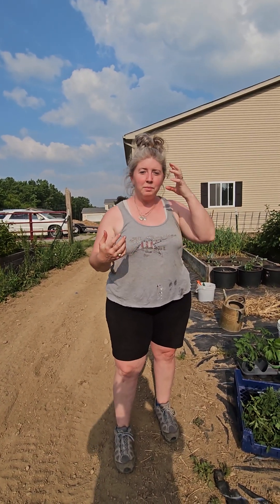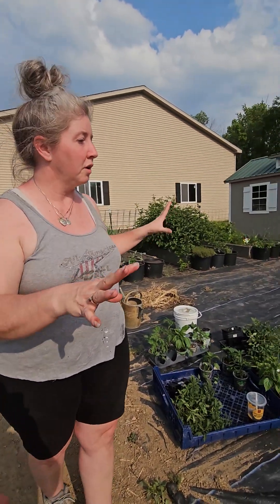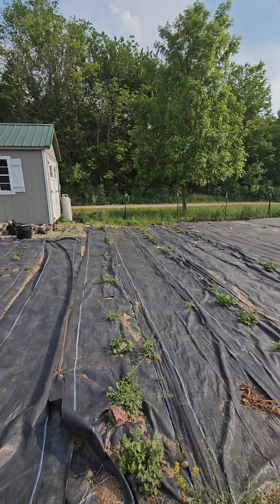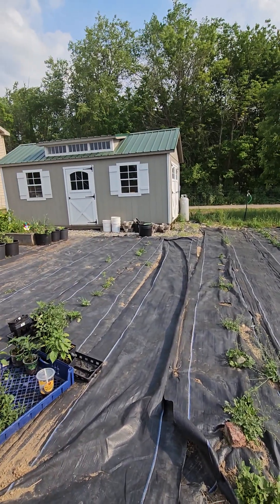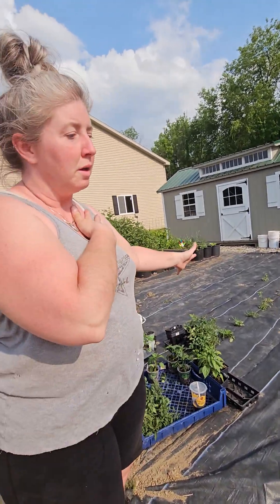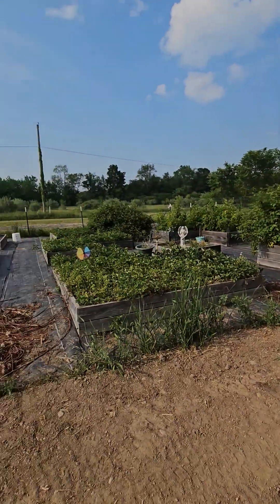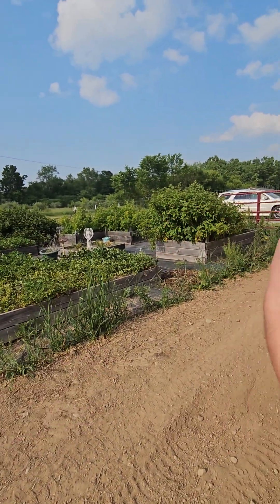Hello, this is Mama from Gardening Life. We have an idea. Right now we have some weed fabric here where we typically plant peppers and some peas or noodle beans, but it's becoming cumbersome because on this side we have raised beds. This side doesn't get tilled, but we still need the other side to be tilled, which is kind of inconvenient.